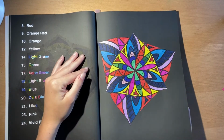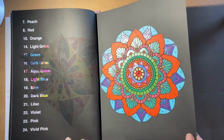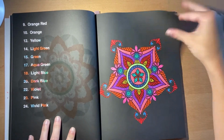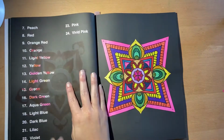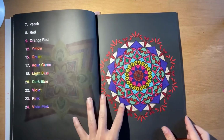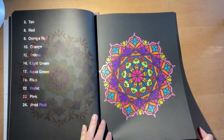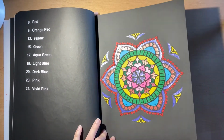That one was a simple one. The spaces were big. Here we go, some gel pen again. This one's got some gel pen also. This one is all gel pen. One's got some gel pen.